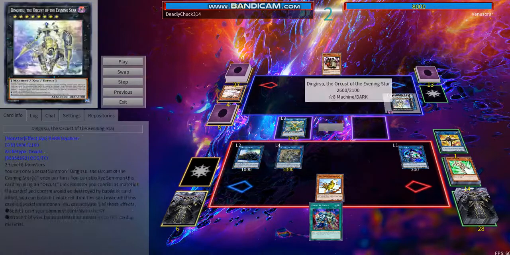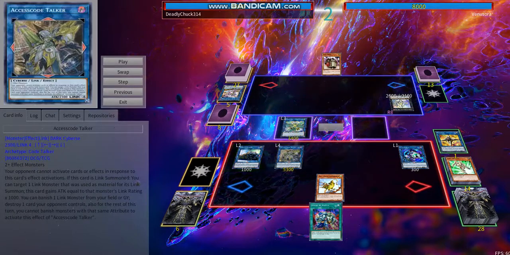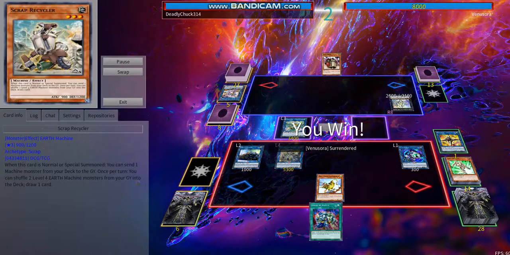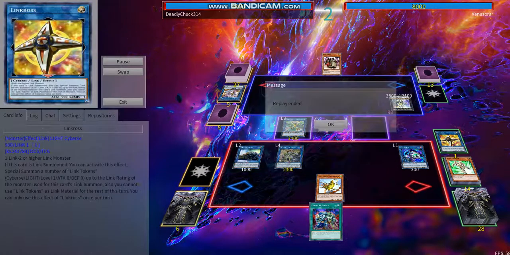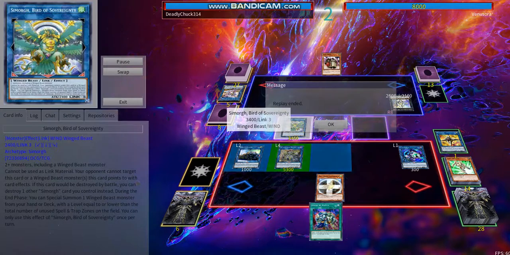Access Code will trigger, which will try to pop that Dingirsu, but he will detach one instead. Access Code is not once per turn, so yeah, he kind of just surrenders. So he couldn't really do much at that point. At most he could have potentially summoned his Gizmek during the battle phase, which wouldn't have done much, to be honest, because I once again have well over lethal, and if he did block the attack with his Gizmek, I would usually just try to attack first with my Simorgh Bird of Sovereignty.